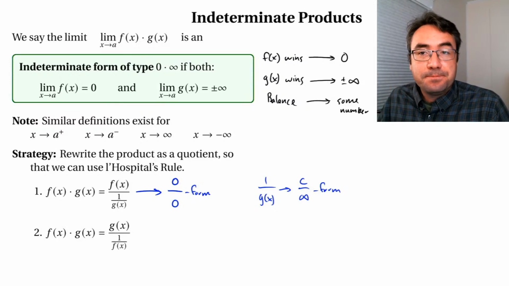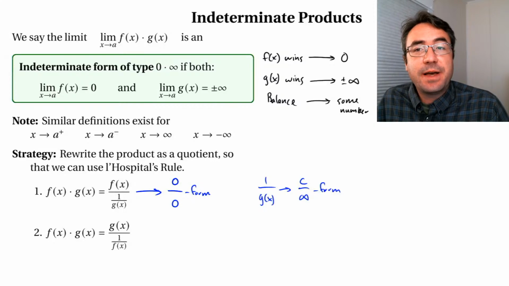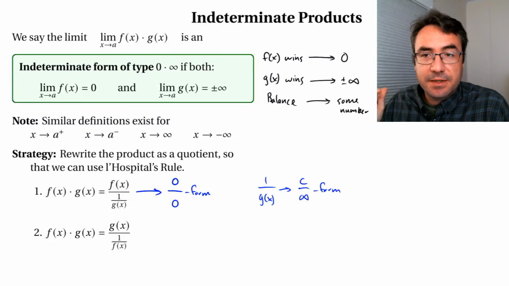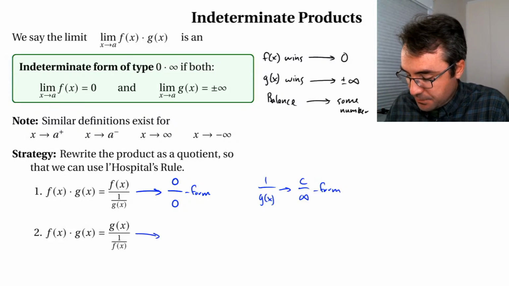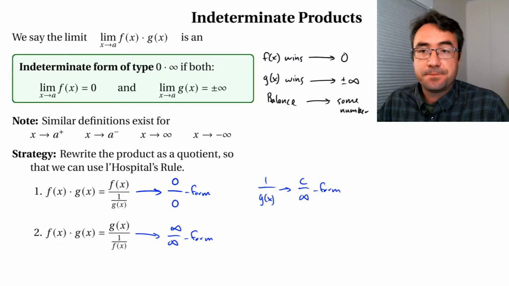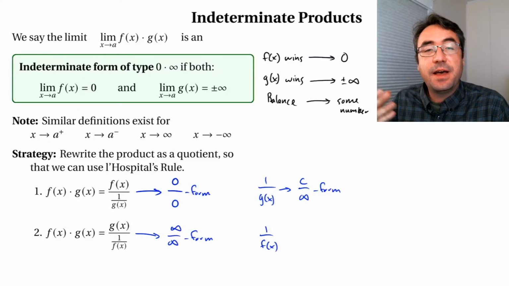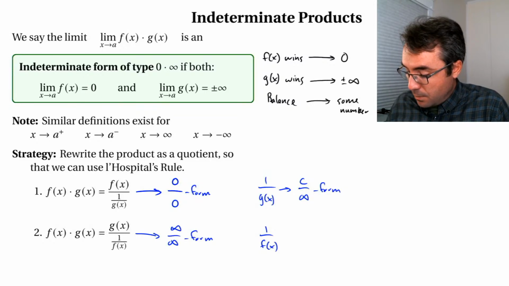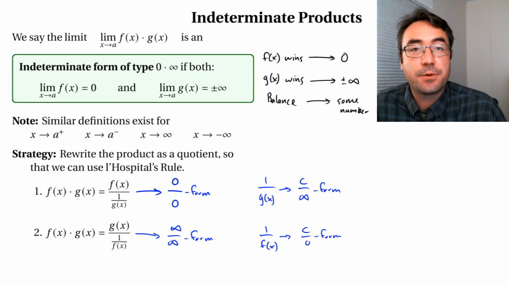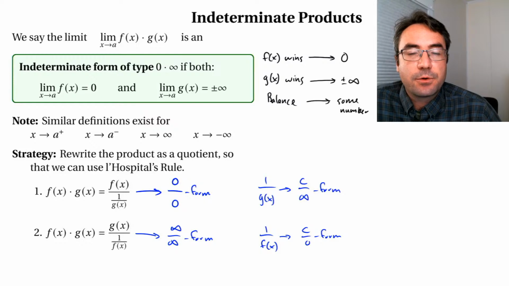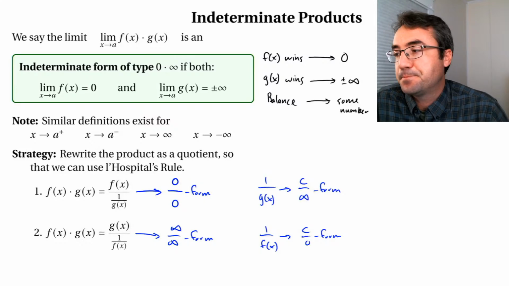Now we have a second option. So if we have f of x times g of x, we could keep g of x in the numerator and then in the denominator put 1 over f of x. And in this case, we would get an infinity over infinity form, but L'Hopital's rule also works here. And we know that 1 over f of x, if f of x is going to 0, well then we have a c over 0 form. And we know that those are either plus or minus infinity. So that's why the denominator there in this kind of clever rewrite is going to infinity.